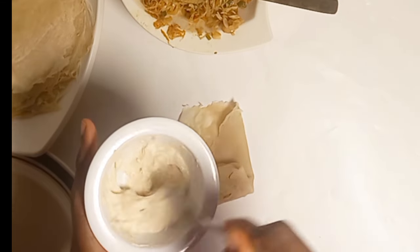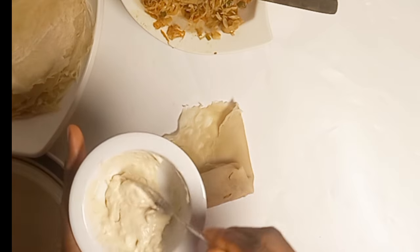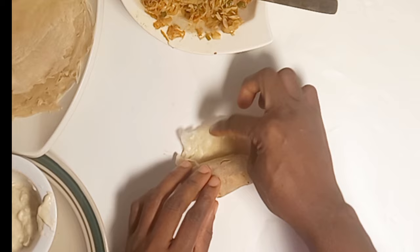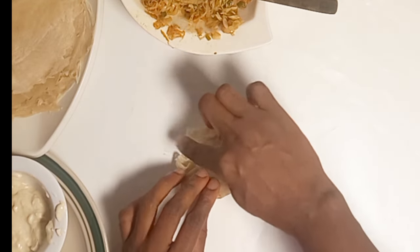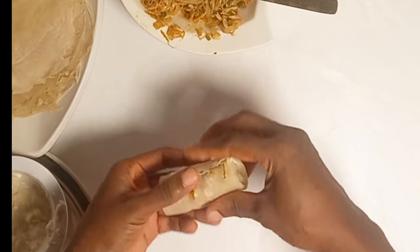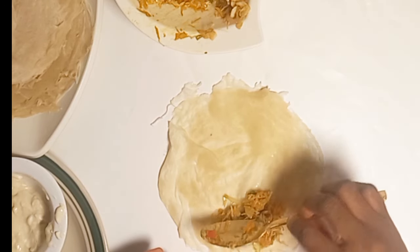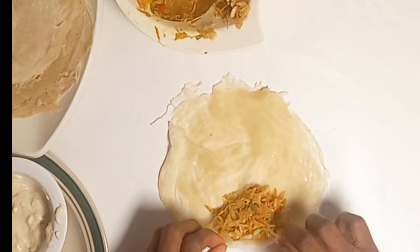Then at the end, this is the flour and water. I'll use it as my gum. Then I will pick the mixed flour and water and rub it at the edge of the wrap, then fold it to gum it together. Look at it. Continue this process till you finish the number of spring rolls that you want to do.